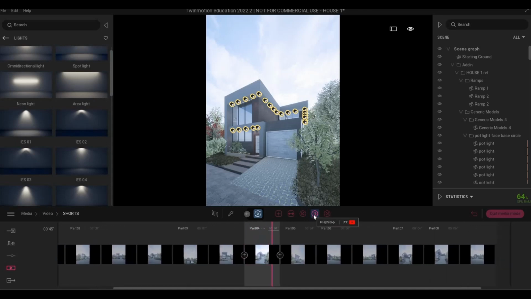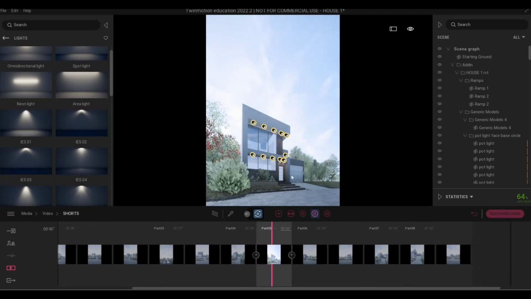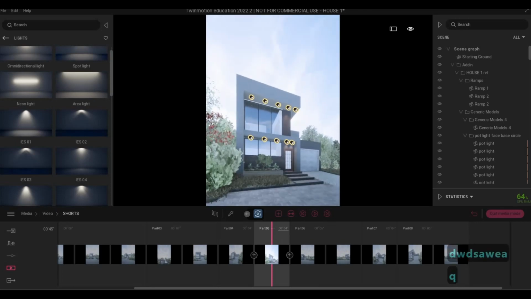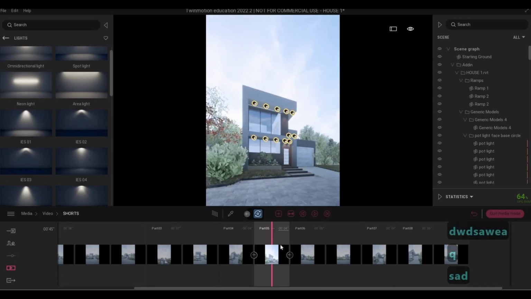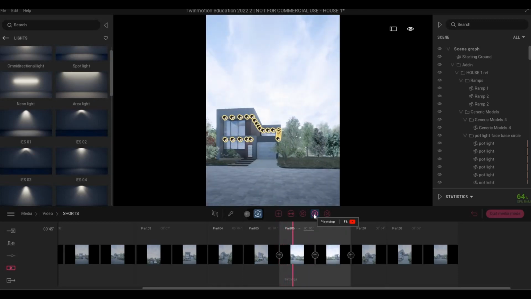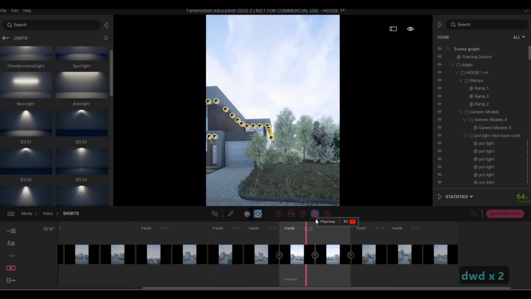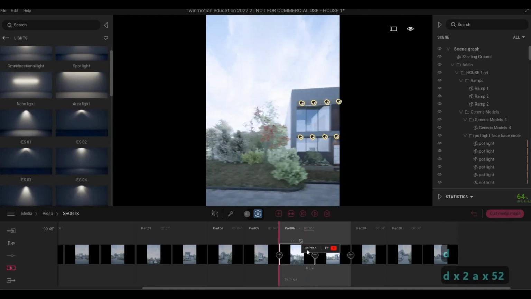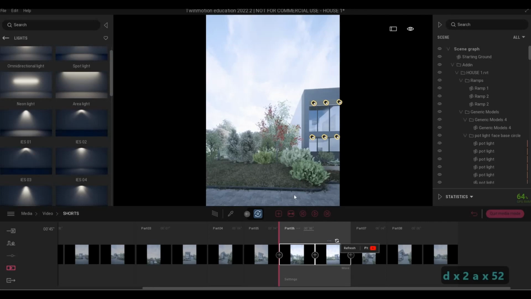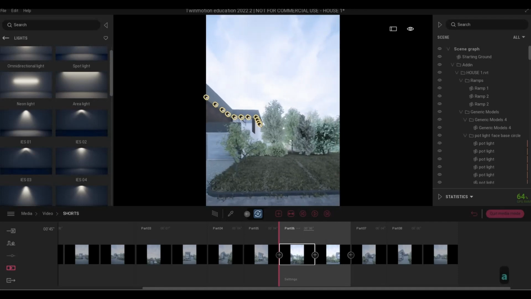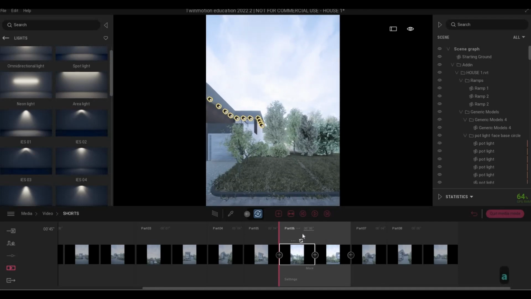I'm zooming it more. Here, I'm gonna pause. I'm gonna do it like that. This one, I'm gonna zoom it much better. But as you see, it's not actually, so I'm gonna do that again.